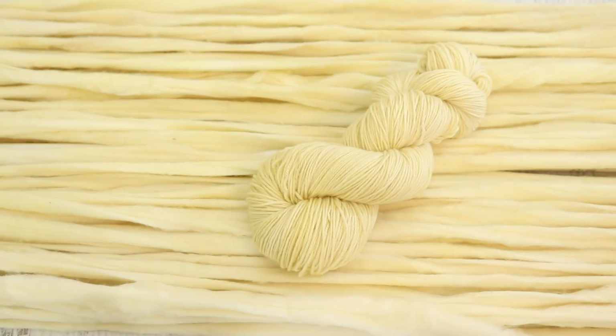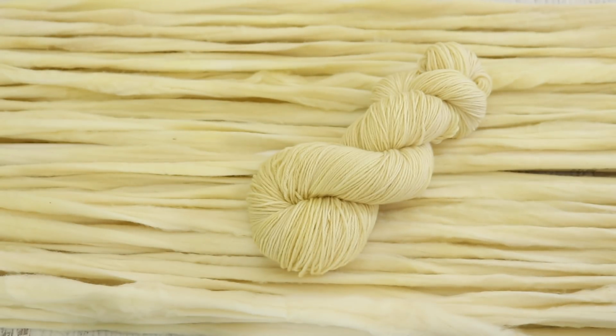I'm not disappointed. If anything, I am excited because I tried something I have never tried before. If you have done yarn or fiber with turmeric and had more, I guess, yellow results, let me know your conditions down in the comments, share tips. I consider all of this to be a learning experience, and honestly, I'm just happy that we got some real true pigment in here at all.